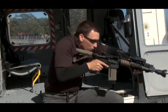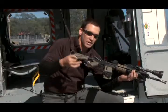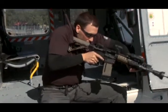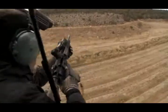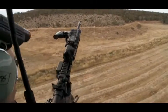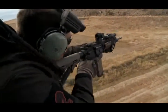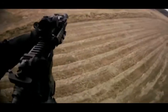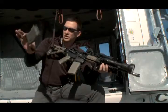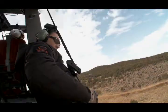Now, if I run into a reload situation, what I have to have is this lanyard system on that mag, because I don't care about that mag, I'm getting rid of it. So if I go into a bolt lock situation, I'm going to immediately release the magazine, insert the other one, hit the battery assist device, send the bolt back to the rear, and I'm ready to fire again. So I just speed reloaded in under a second there. This thing just hangs. When I get done with that threat, now it can be a situation where I can stow it.